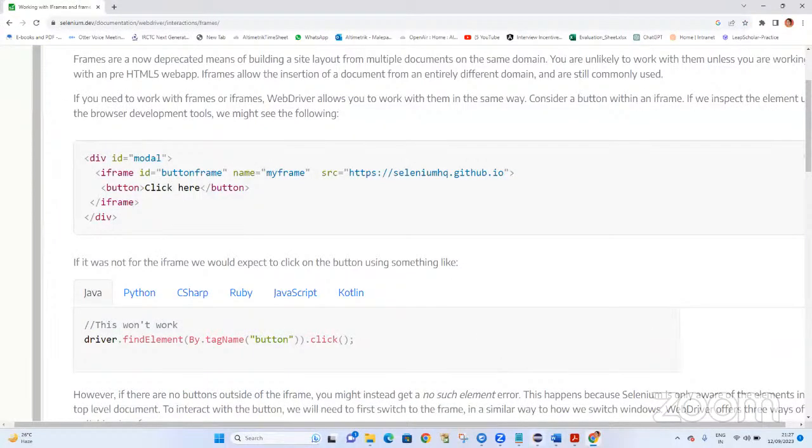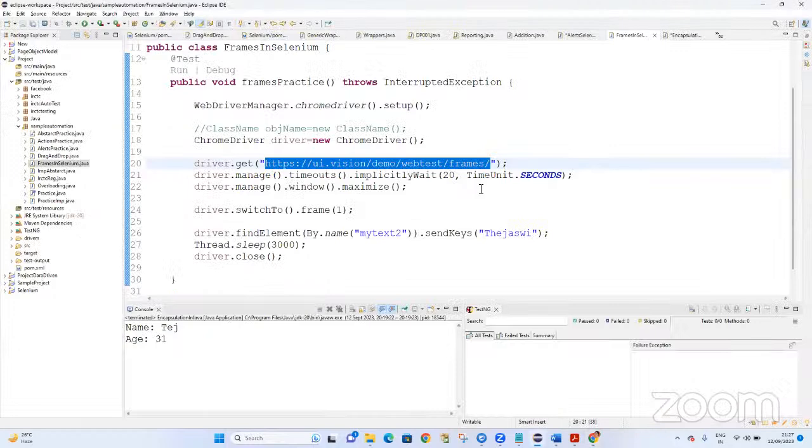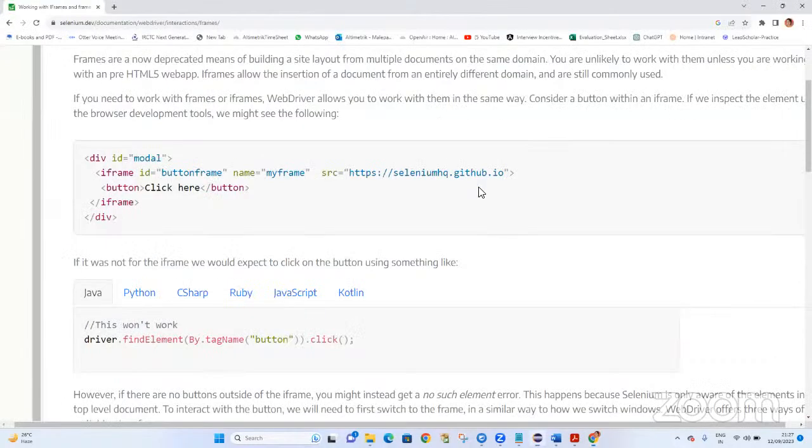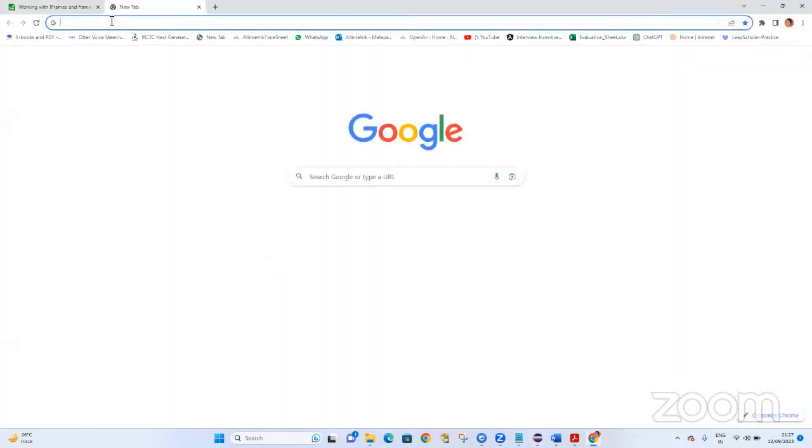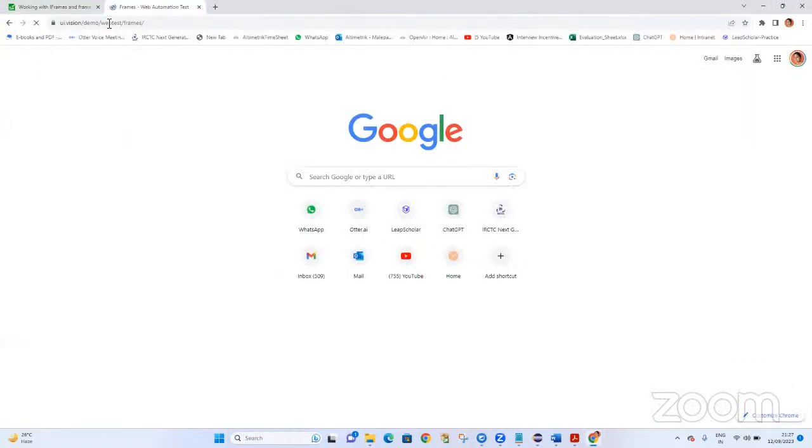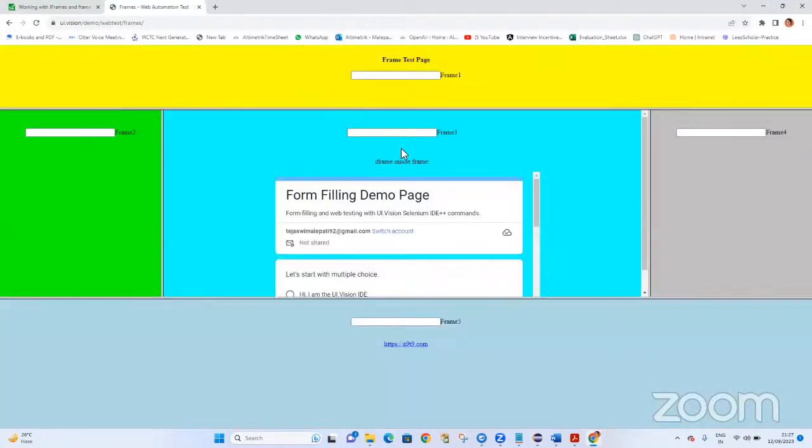I'm taking one website in which frames are available. We can see we have frames, frame 1, 2, 3, 4, and 5. If I want to inspect this element and automate it, it won't work unless I switch to that frame.